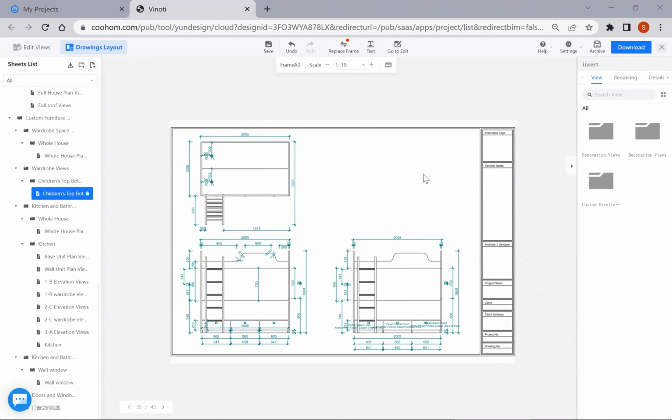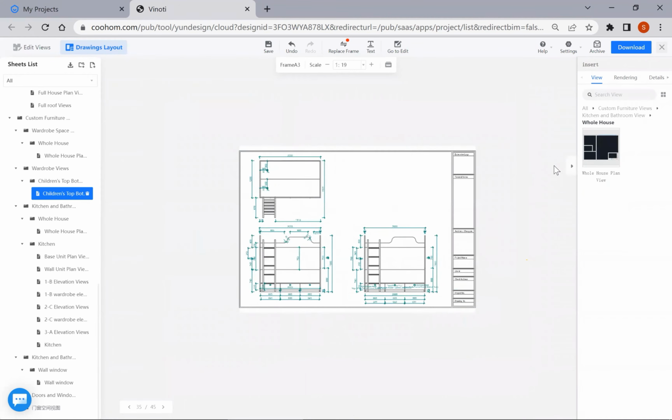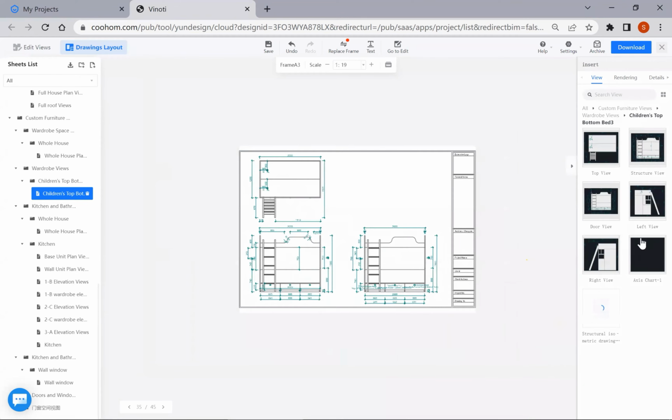Okay, so we can drag and drop any view. Actually, all the views we can drag and drop into the frame. Like we can check the floors, because it's modeled from the custom venture. We check this floor. You can put it inside the view. So actually, it's the room. No, we don't need that one. This view is for the children's room.